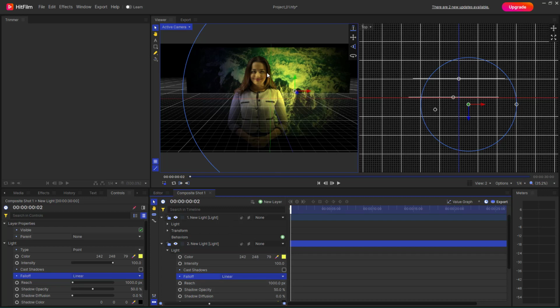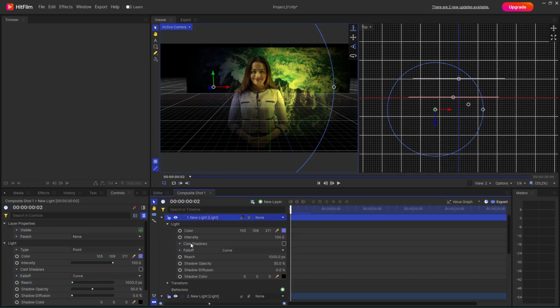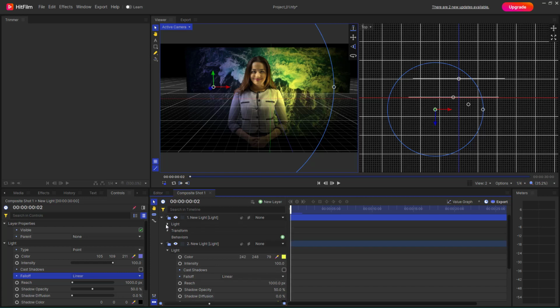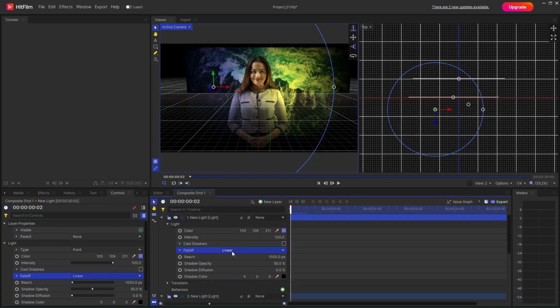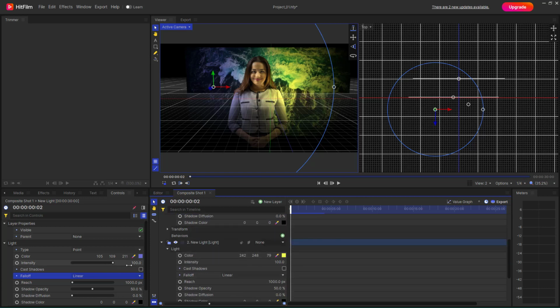Or if you want to go in a linear fashion where it illuminates a bit more area, then you can use this setting right here. So that is what you have. Let's go onto light and select linear on both of them, and this is what you have, as you can see. So this is the linear method, just like this. So that is what you have.